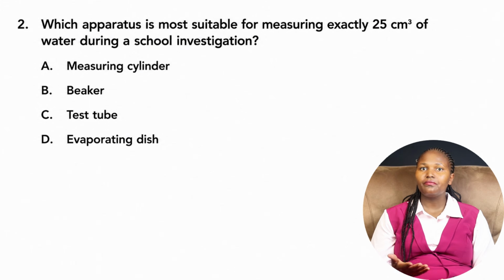You should always remember that for scientific measurements, you need to use the correct apparatus. Especially when it comes to reading the scales at eye level, then recording the units, and then repeating readings when appropriate, like when you are using a measuring cylinder. Now, with that, we go to question 3.